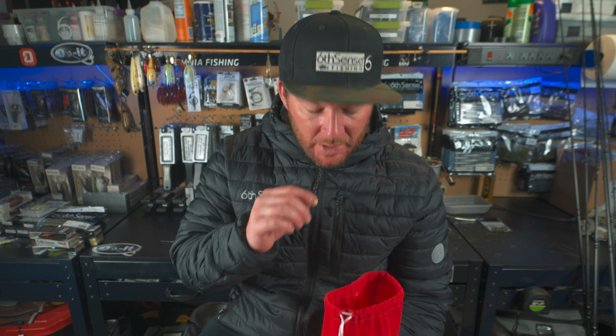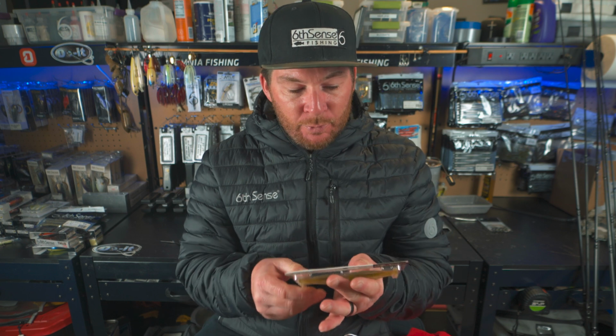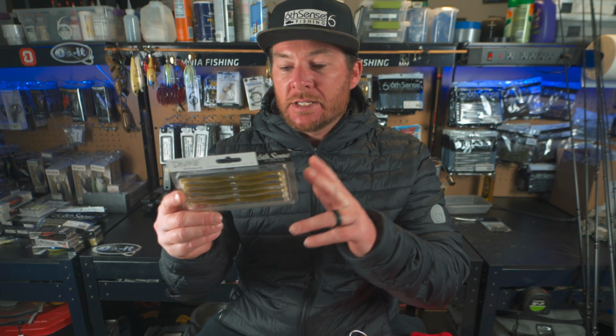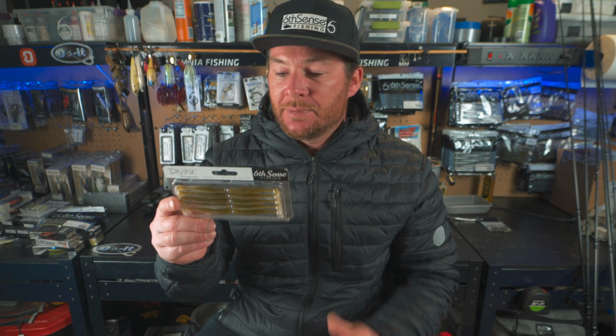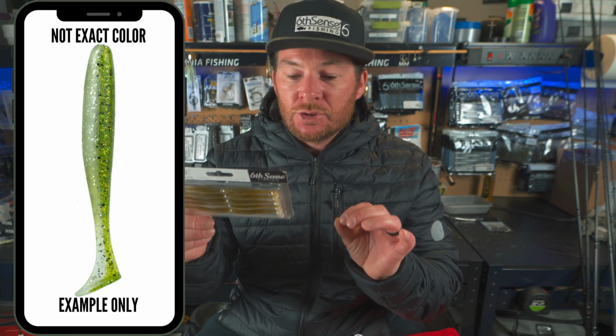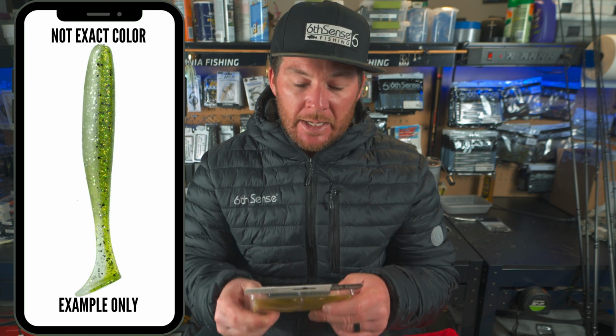So we have one final bait in the sack, and this is where an exclusive color comes into play. This is the 2.7 Divine Swim Bait in Electric Shiner. This Electric Shiner color is awesome. It's got a green pumpkin on the top with some flake in there, and then it's got a translucent, kind of a clear belly. This thing is super, super natural, and don't be shy about these smaller 2.7 inch Divine Swim Baits. These 2.7 inch Divine Swim Baits are awesome, guys.